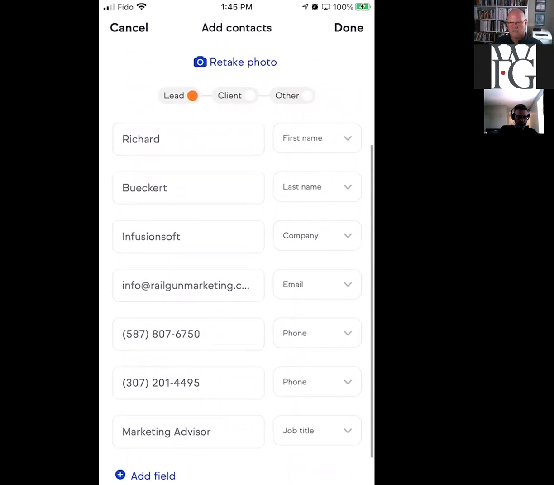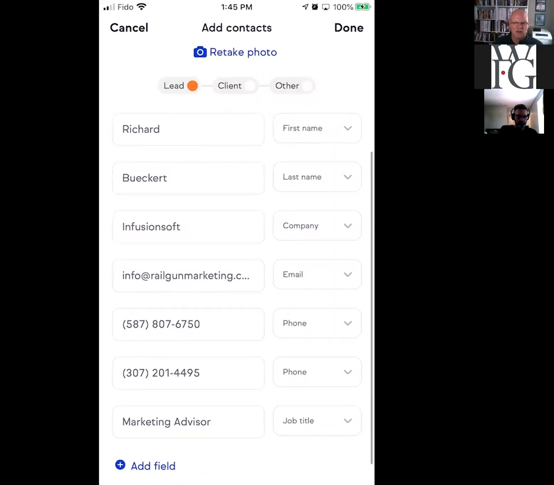The reason it does it this way is because it gives you the opportunity to edit it before it puts it into the system. Sometimes cards have some pretty peculiar fonts on them which are a little hard to read. So you would correct it, and you would determine whether they are a lead, a client, or other.